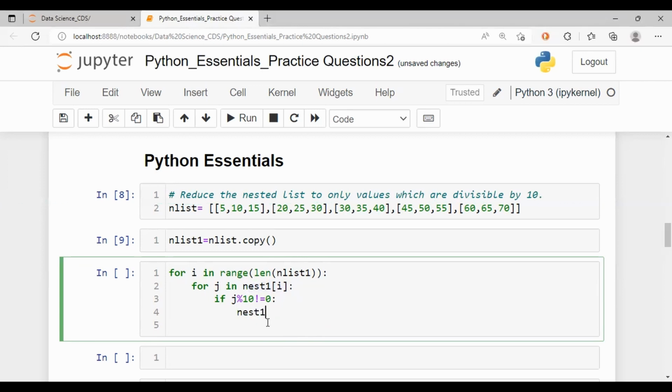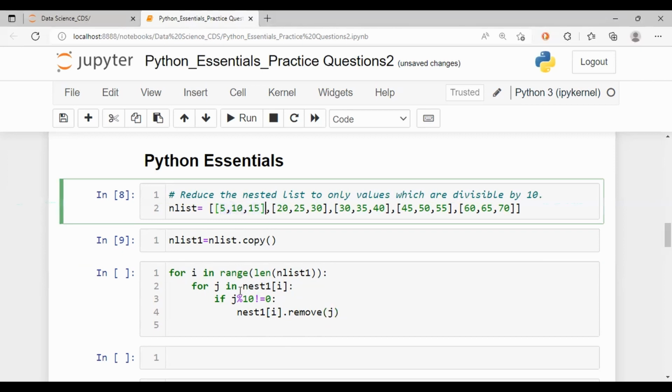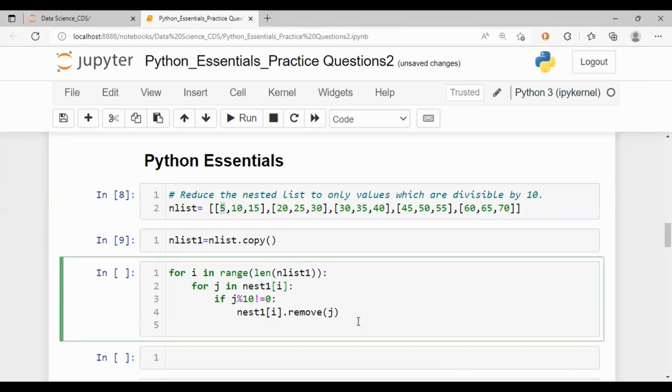How do we do that? We say n list 1 i dot remove j, right? j is the value, since it's pointing within the list. We check for the divisibility by 10, and we get rid of it if it is not divisible by 10.